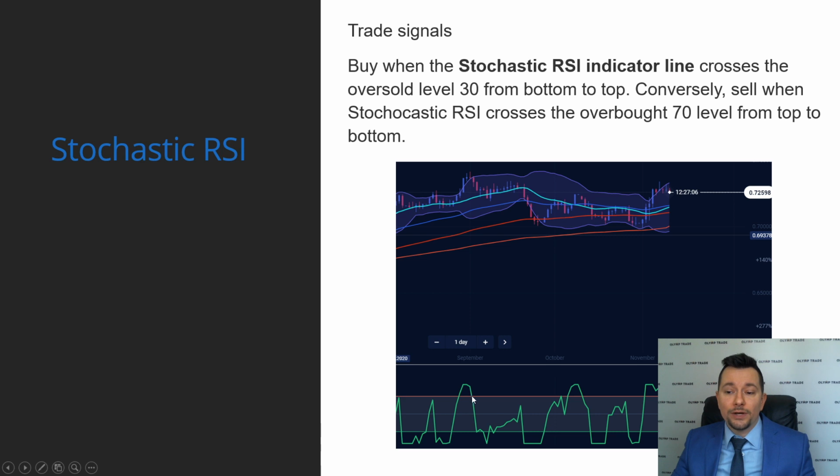So this cross right here, if we have a look, is the exact time when price shifted momentum, and then we had a move down lower. Same thing here at the bottom when we have a cross back into the area here. So this area is what I'm looking at: a cross back up from being oversold.